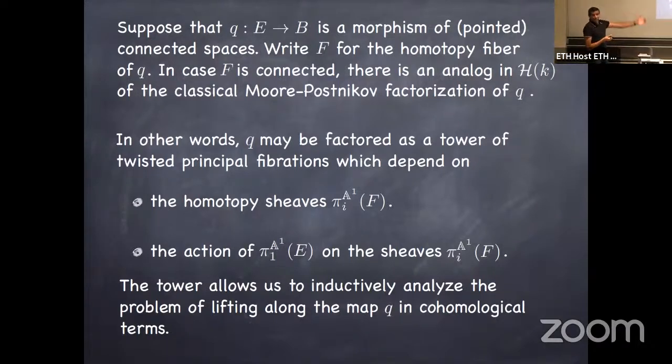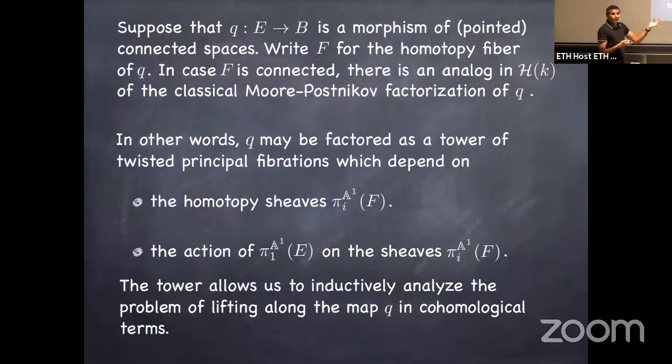And so what does the Moore-Postnikov factorization allow us to do? Well, suppose I have a map and I want to answer a question about lifting along a particular map. It gives me an inductively defined series of cohomological obstructions to lifting. Now these cohomological obstructions take values in sheaf cohomology groups, which are a priori very, very difficult to compute, but nevertheless, there is at least some sort of method to study these kinds of lifting problems. And the reason I mention this is because we're going to rephrase the classical questions about stabilization of projective modules in terms of a suitable homotopical lifting problem.